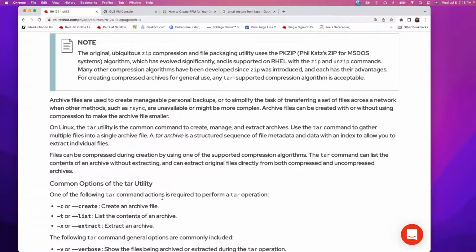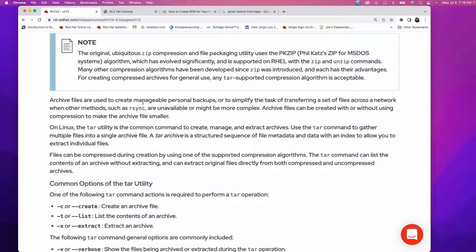All right, so here, back to the archives, which we were talking about. The original ubiquitous zip compression and file packaging utility, the PKZip algorithm, which has evolved and is supported by RHEL when using zip and unzip, which I showed you earlier.